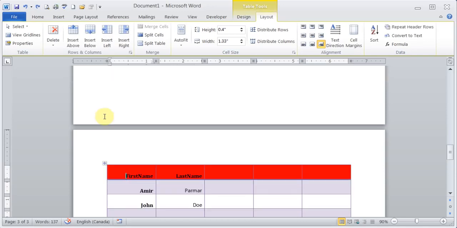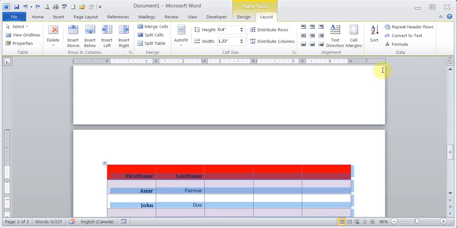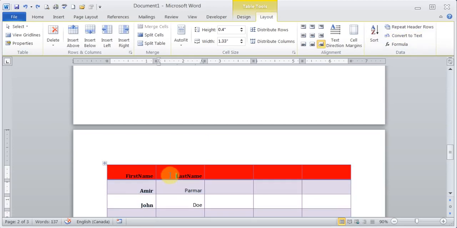And I'll talk about one more option here. If I just highlight everything, I can convert it to text. From tables, I can move it to text. And just to point out, because this is a table, you can do sorting. Because it's already a table, like in Excel, you can sort things by different columns. You can do that here.